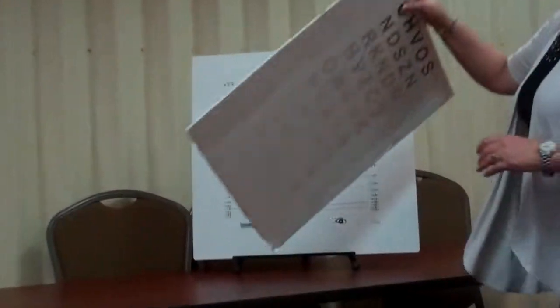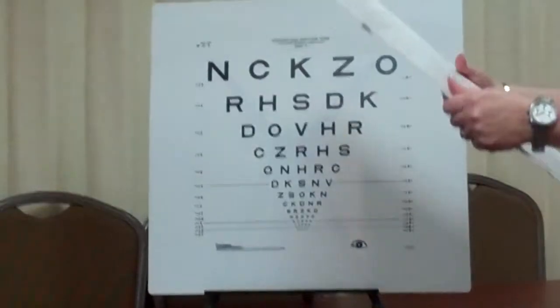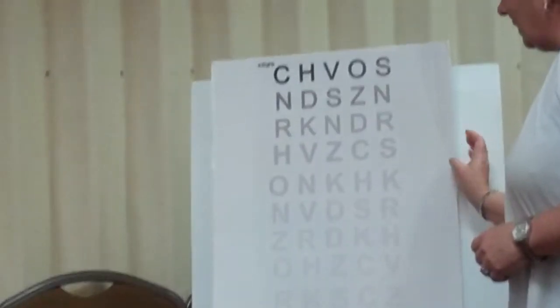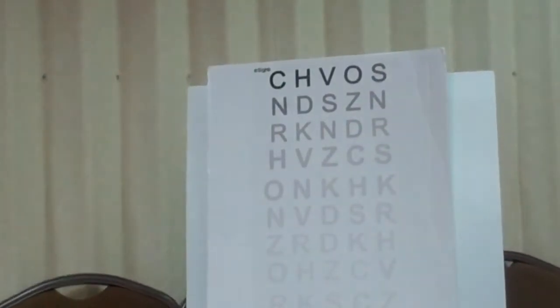So I'm just going to switch charts here. Bear with me. This is a contrast chart. Excuse me, it got squished in our luggage. All the letters are the same size. They just get really, really faint as they go down. You may have some difficulty with that top letter.